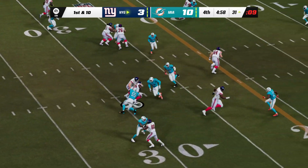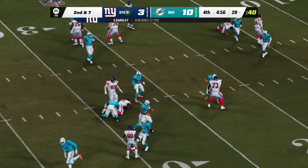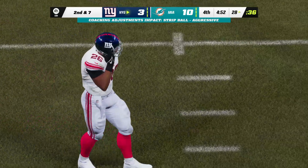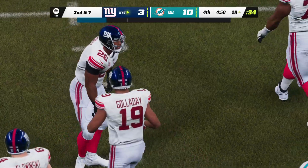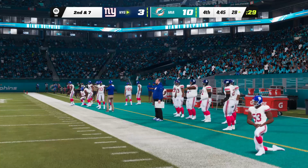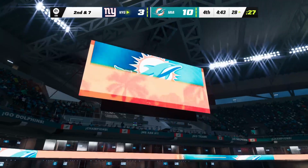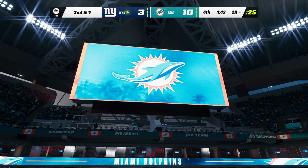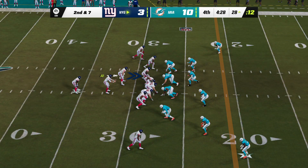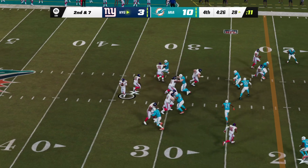They'll try the right side here. Barkley. And he's got it down to the 28. And the trend continues here in the 4th like it was in the 1st, 2nd, and 3rd. He's had nowhere to run. And you're probably thinking to yourself, why do they keep feeding him the football? Well, they trust him first and foremost. They do believe that over time he might actually pop one of these runs. But bottom line is he takes care of the ball well for them, so they'll keep handing it to him.